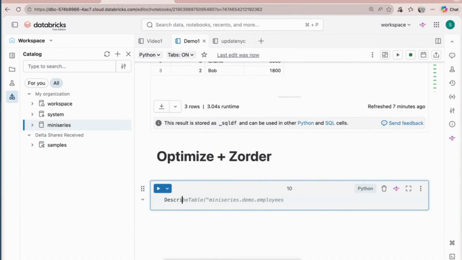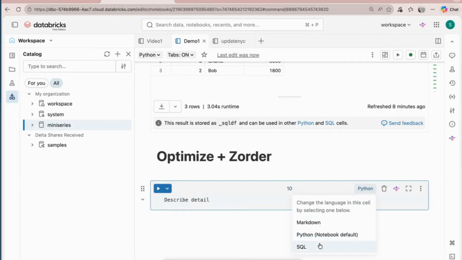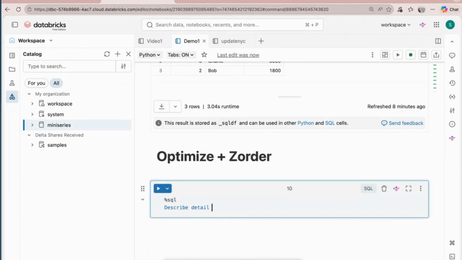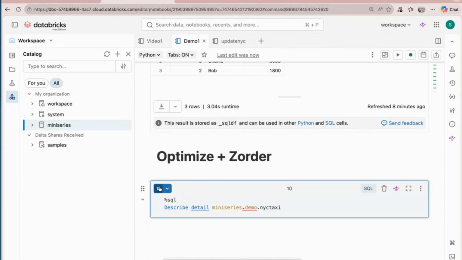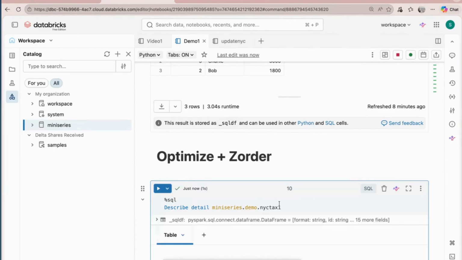Describe history, sorry, describe detail. Let's convert this into SQL first. Describe detail. In my mini series, instead of employees, I already have a table called NYC taxi. So let's look at this table.